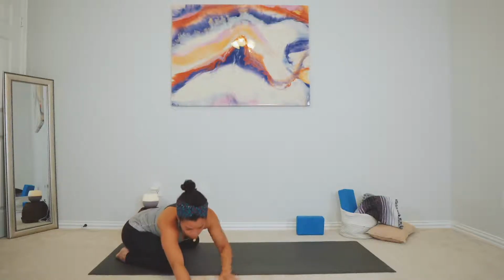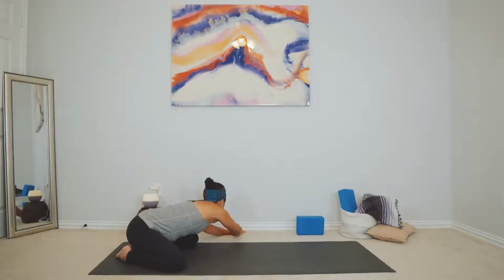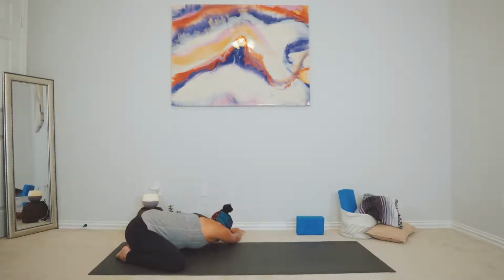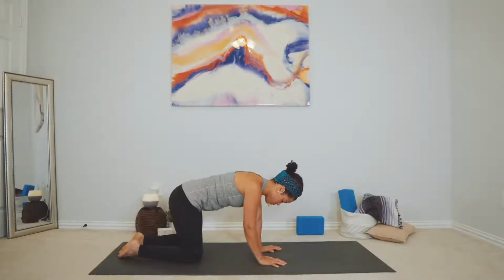And then slowly let's move to the other side. All the way to the other side. Nice. Inhaling. That opposite hand on top of the other hand and exhale. Inhale, open space. Exhale, feel into that space. And then with control, let's go back to center. Come back into our fours.